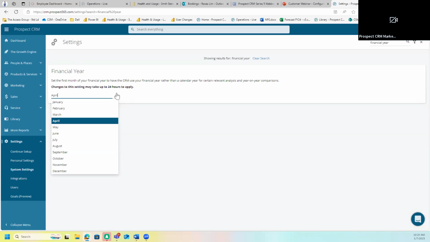This will update any reporting fields which use the financial year. It can be January, it can be April, or let's say in our case it's July, and it will automatically save. But please take note, these changes may take up to 24 hours to apply. So if it's not being applied right now, just let it sit there for a day, and it should configure your financial year according to what you've selected.